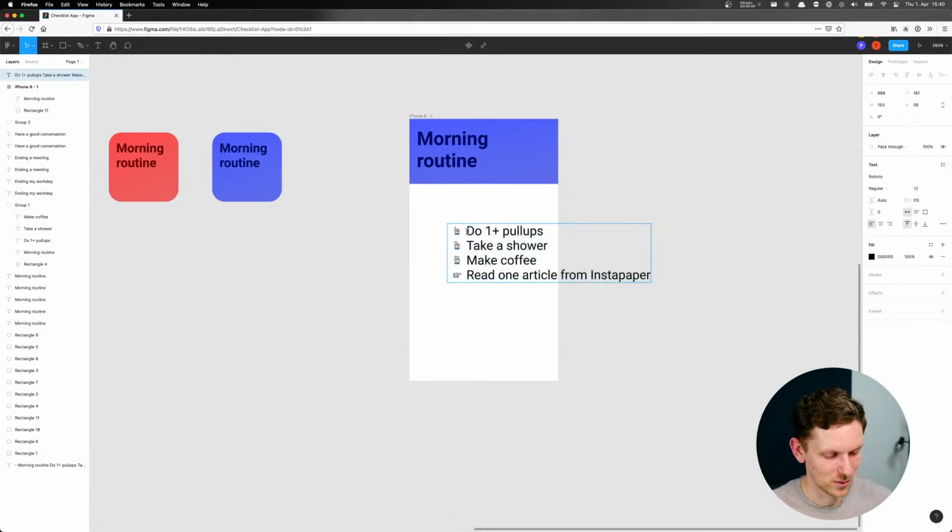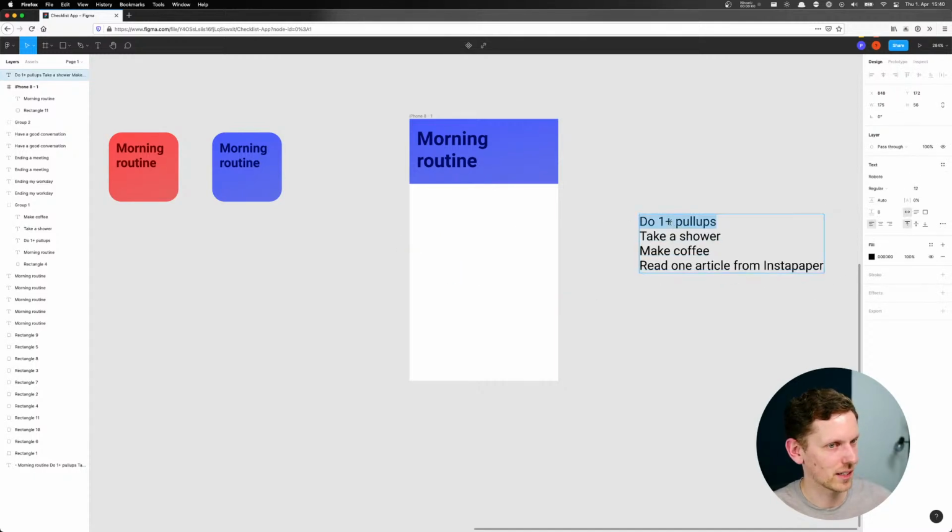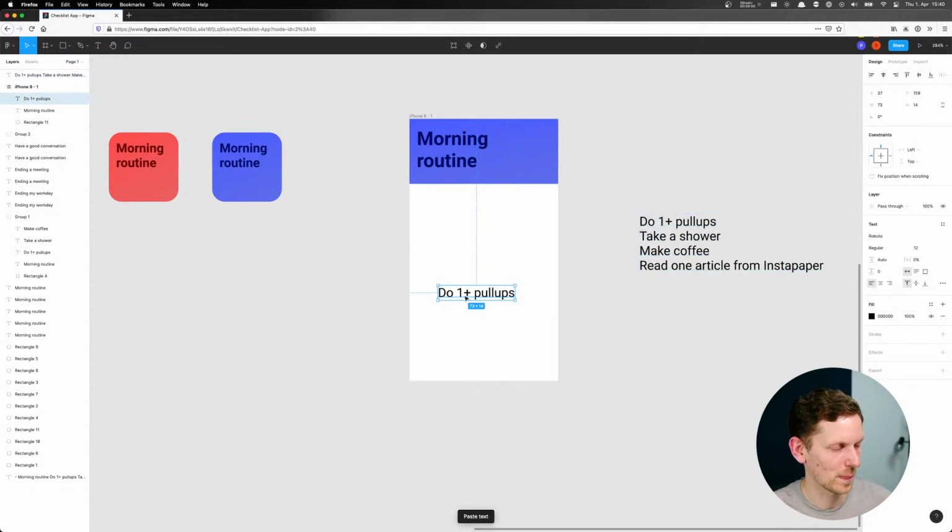And thank you, Figma, for introducing those delightful little bullets.